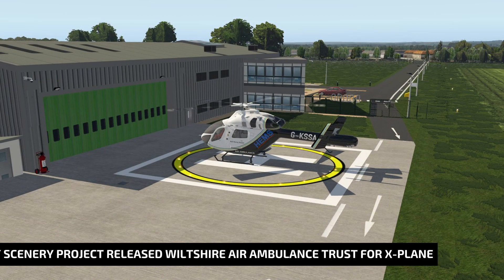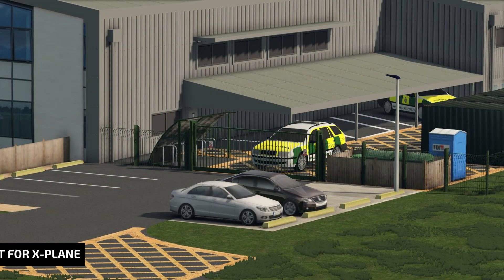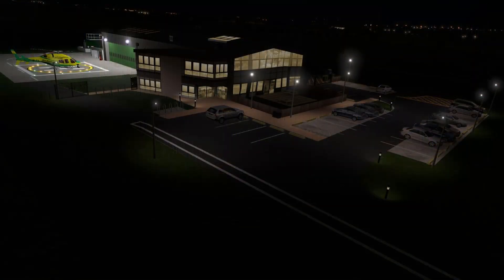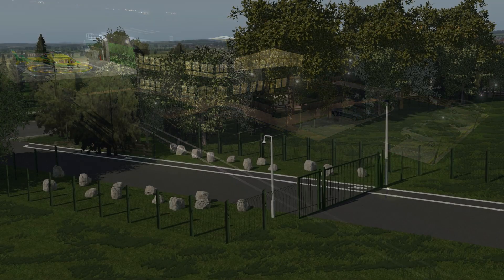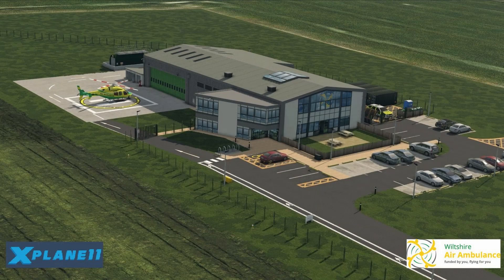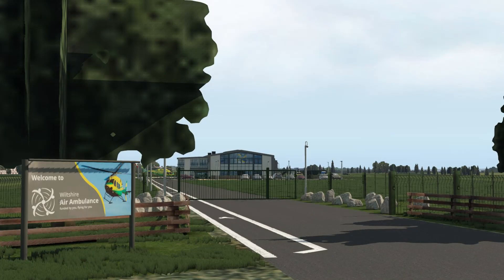You've probably already heard me talk about the Charity Scenery Project before — if so, you'll have to hear me out again. If you haven't, get ready to know one of the coolest projects out there, and not just because they do nice scenery. These folks are doing it for charity. The formula is quite simple: sell scenery, give all the profit to a charity organization. And you can check their donations on their website as well.